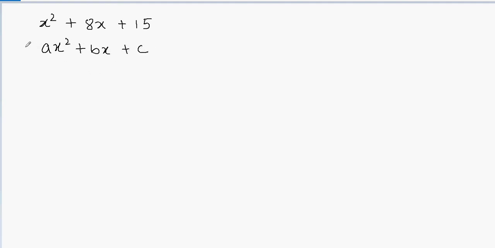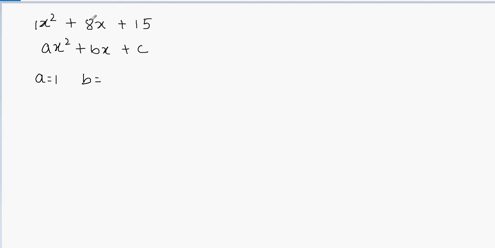Now, first of all, we'll identify what is a, b, and c. Always remember a is the coefficient of x squared, b is the coefficient of x, and c is the constant term. Here, for my a, I don't have a coefficient of x squared, so I'm going to assume that this is 1. So I can say that the coefficient of x squared in my polynomial is 1. So I'm going to write here a is equal to 1. Every time when you don't have the coefficient of x squared, you can assume it as a 1. The same thing, if you don't have a coefficient of x, you can assume that there is a 1 over there. Because 1 times x squared is equal to x squared, so that's not going to make any difference to your equation.